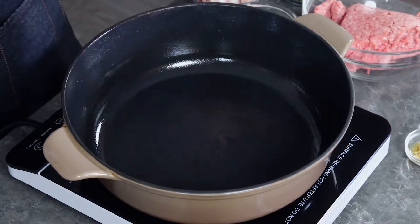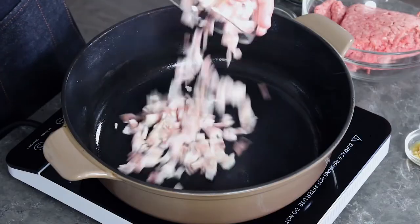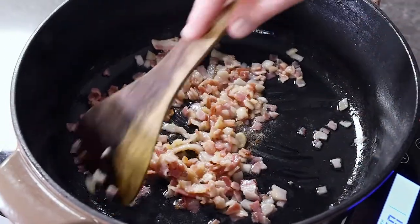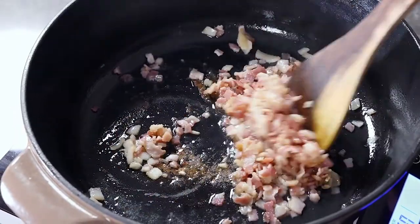All right, let's make some cowboy beans. I've got all of my ingredients set up here, and I've got a good-sized pot heated up to medium heat. First things first, we will add our bacon. I have about a half pound of bacon, all chopped up. You're going to cook it down for a good five to six minutes to get it nice and crispy, then we'll drain it and continue.